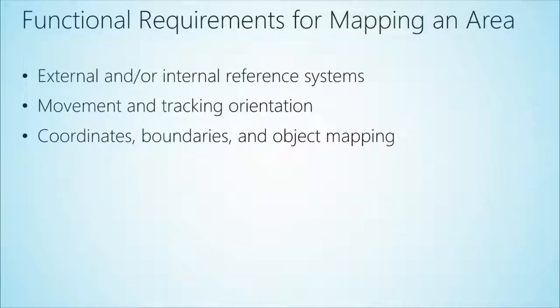All right, so first thing, if you're going to map out an area, you have to have a point of reference. So you have to understand your reference system. That can be an external reference system. Global Positioning System provides an external reference system. You could use that to map out an area. Or you can have a more local reference system, or you could have north, south, east, west, right? A compass can provide some external as well.